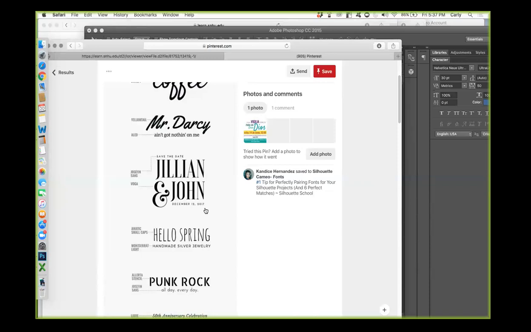Both fonts draw a lot of attention to themselves. So if you have a really dynamic font, you want to pair it with something simpler. And ideally, I would say always err on the side of being simple with your font choices. You don't want to choose fonts that draw too much attention to themselves.